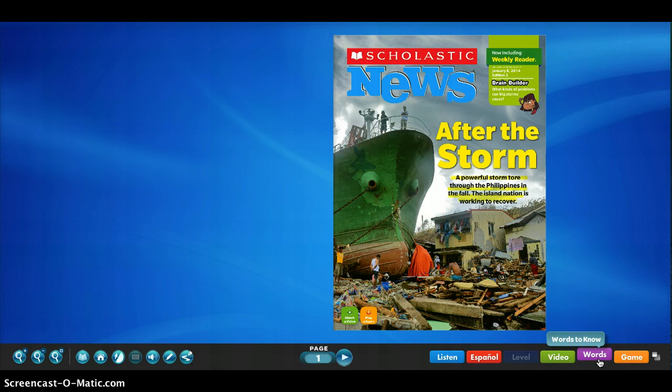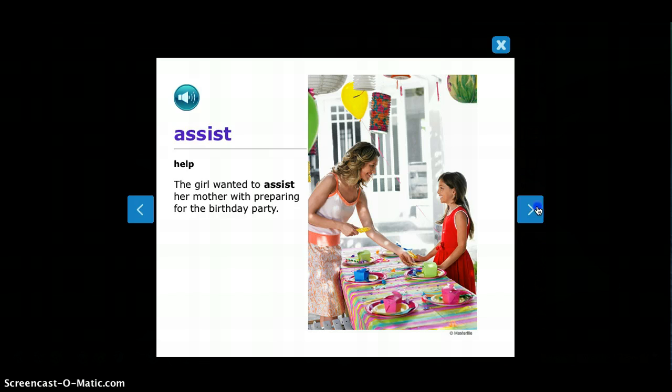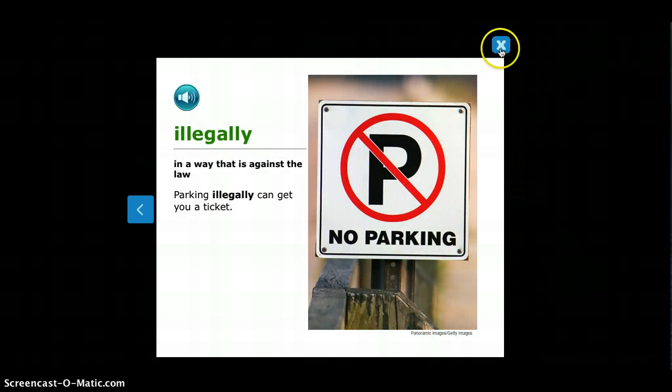And then you've got words to know. You have a couple different words throughout the article that are in here that might be unfamiliar, you might not recognize them, or they might be some higher level words that are tough to read. So these words will help you understand and comprehend the article. Within these words, and I will show you, you have the word, the definition, and then a sentence with the word directly in the sentence. So that's very cool. And you also have an audio here which will read it aloud to you. And as you can see, there are more words in here.